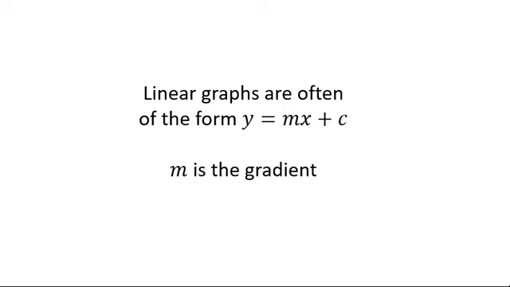So let's first talk about the equation of lines. In the equation of a line, we get y equals mx plus c, a number of x's plus a number. So m and c here are constants. They are numbers that are given. Sometimes they are algebra that we need to calculate, but generally they're numbers. Generally, algebra represents numbers anyway, so it doesn't really matter. But m is the gradient, and that's what we're going to focus on today. Notice that m is the number that's in front of our x, and that's going to be important later on.